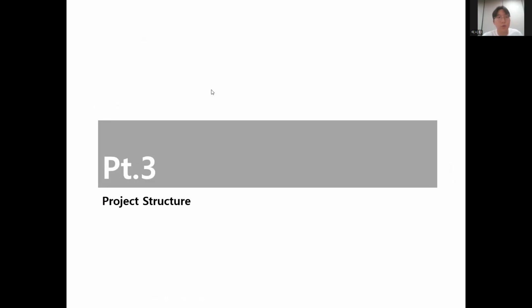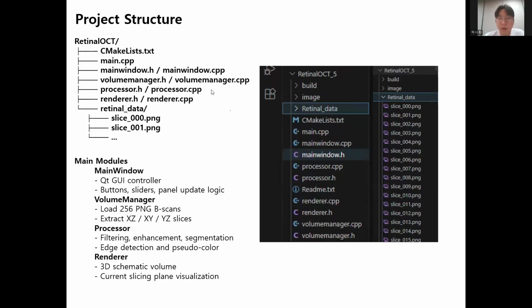Now I'll move on to the project structure. This slide shows the file level project structure. The project contains main, main window, volume manager, processor, and renderer modules. Main window controls the Qt GUI, including button, slider, and panel updates.